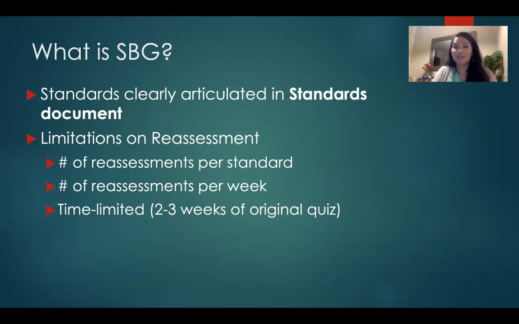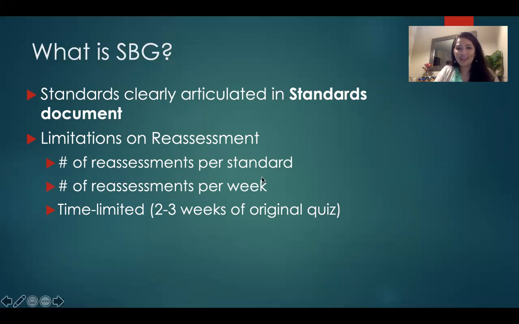So if I have a semester where I'm teaching a lot of algebra and only a little bit of calculus, I can allow my calculus and differential equation students to reassess over 2 standards a week because I know I can handle about 150 reassessments per week, and that's it. That's the maximum I can handle as far as grading those and getting them back to my students. Or you can make the limitations on reassessment time limited. So you might say within 2 to 3 weeks of the original quiz, you have the opportunity to reassess. It's really up to you.